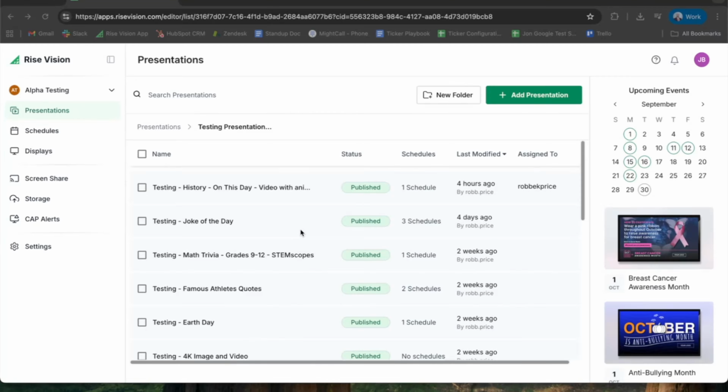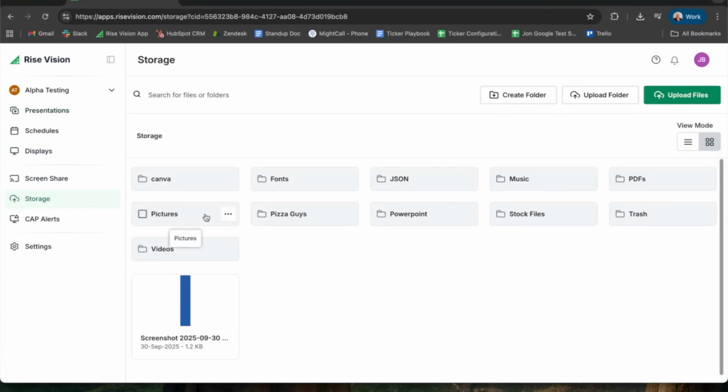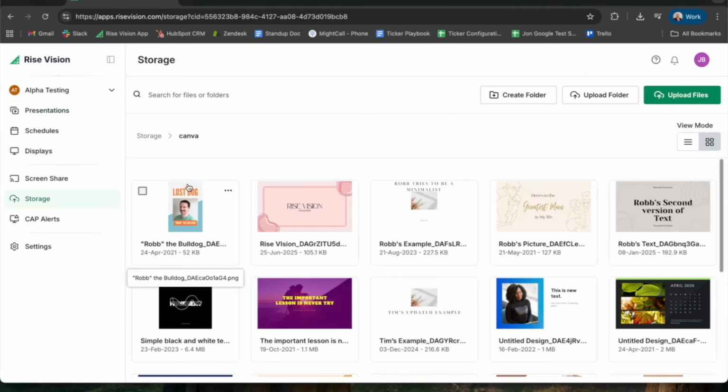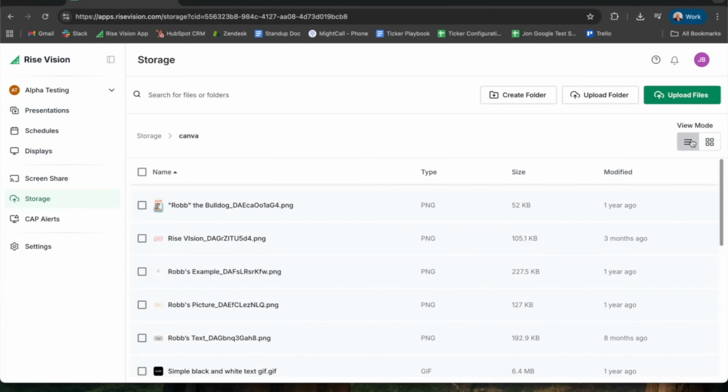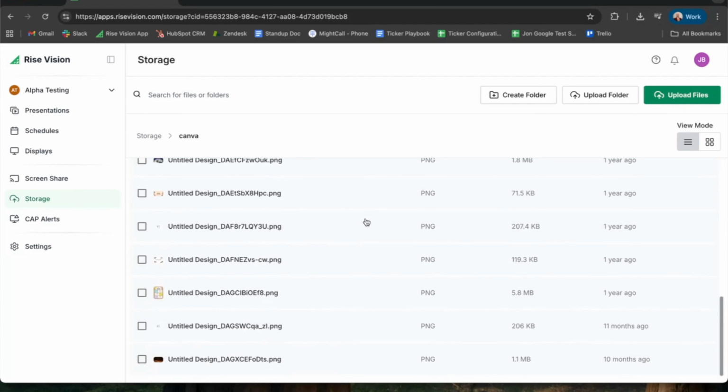Now, let's say some images run great and others not so great. They take a while to come up on the screen, or sometimes they get skipped entirely before going to the next presentation or content item in your playlist. This is likely due to size and possibly the type of the image file. So let's go over to my storage library, and I'm just going to go into this folder here, and take a look at all these specific files that are in here.